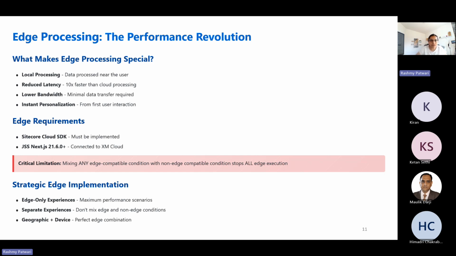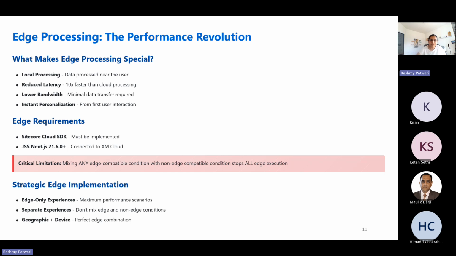We cannot use Engage SDK. We need to use the Sitecore Cloud SDK to establish that connection to your personalized middleware. And you need a higher version of JSS Next.js, again just to maximize performance.